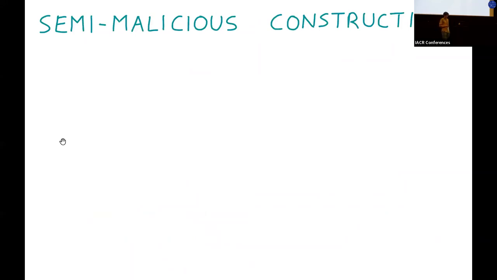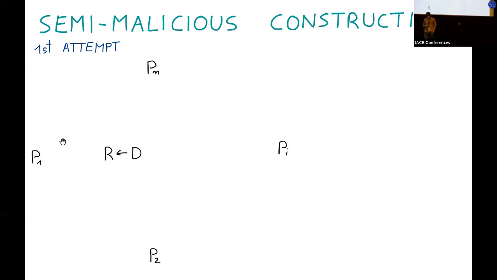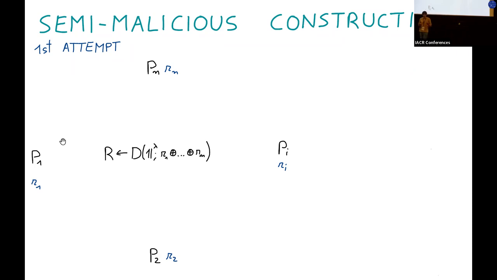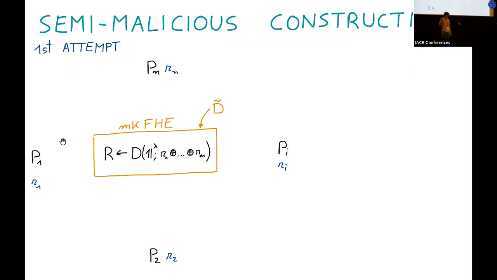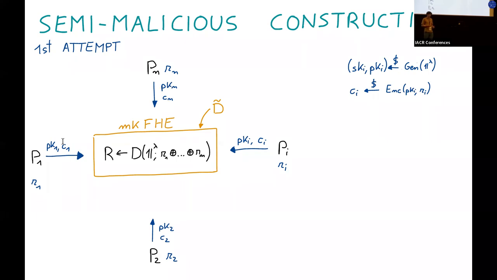Now I would like to sketch our semi-malicious construction. I will start from an attempt that doesn't really work, but gives a good idea of the main techniques. We want to generate sample R from distribution D. The first challenge is to choose the randomness fed into D. This randomness has to be chosen jointly by the parties, so we let each party P_i sample a share of it, and what we input into D is the XOR of R1, R2, ..., Rn. We cannot compute this operation in the clear — otherwise everybody would know the randomness — so instead we perform it in an encrypted way using multi-key FHE. Each party P_i sends a public key along with an encryption of its share, and everybody can obtain an encryption of the final output using the homomorphic properties. The issue is nobody is able to decrypt it because the parties don't know the partial decryptions — they would need an additional round of interaction. Since distributed samplers are one-round protocols, this is not allowed, so we rely on obfuscation.